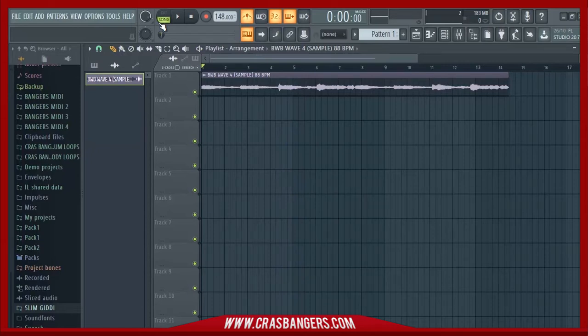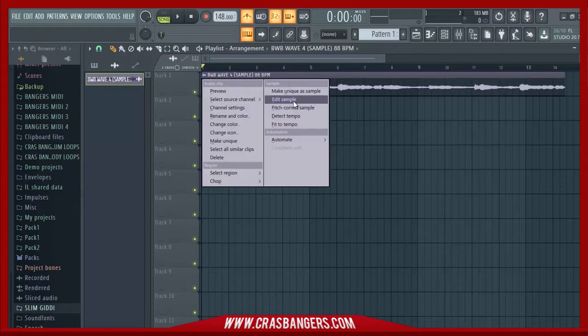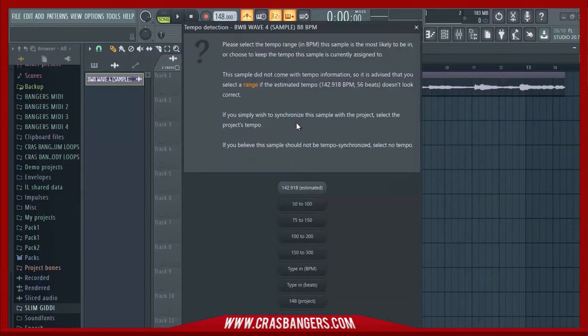So this is what you could do to change the tempo, the BPM of the beat. Just right click on it and then fit to tempo. The tempo of this beat is between 75 and 150, but to be safe, because it's 148, I'm going to go for 100 to 200.